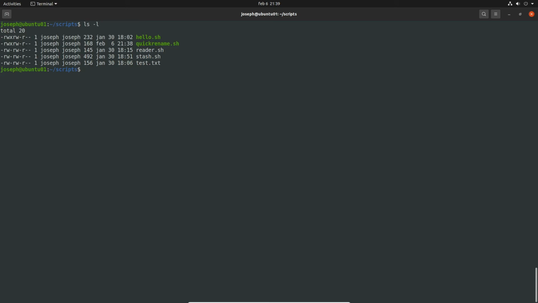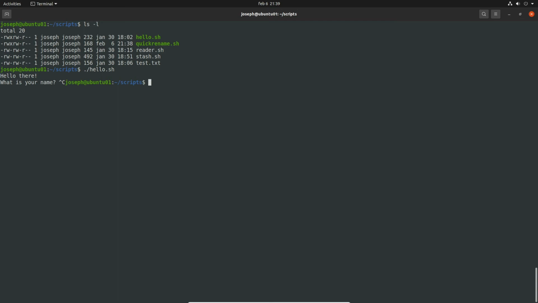So now instead of typing bash and then the name of the script, I can just type in the name of the script, or at least if I type ./, which stands for this current folder, hello.sh, and then I can run the script, which is a lot easier than typing bash before it. But when you're using these scripts, you're usually not going to be in the scripts folder, and it's not exactly ideal to have to type out the entire path to the script just to be able to use it.